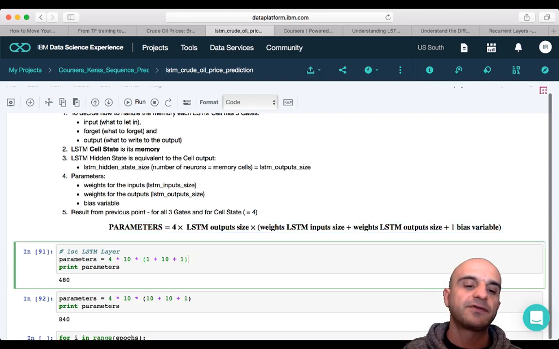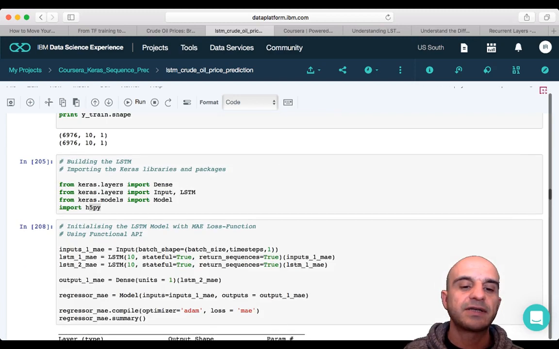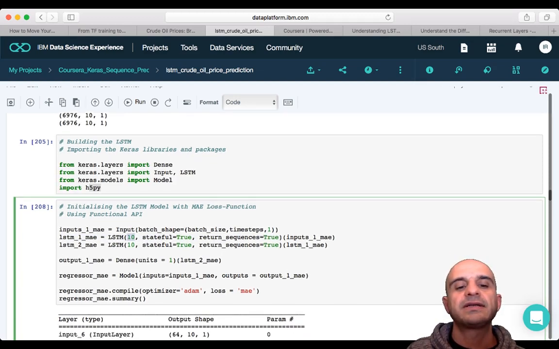So first of all, we are taking the first LSTM layer. It has an output size equal to 10, which is the same as the hidden state size. How many inputs does it have?